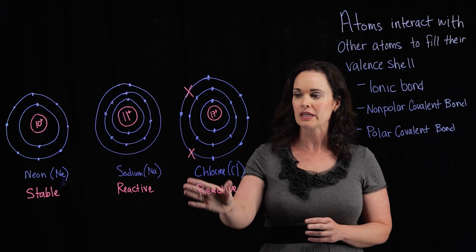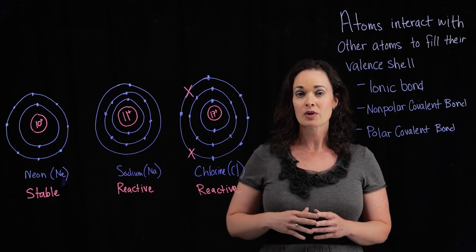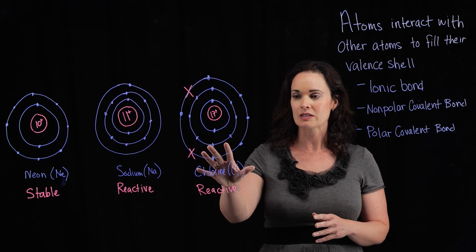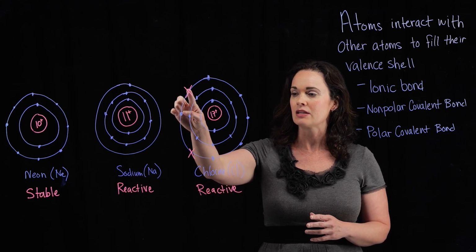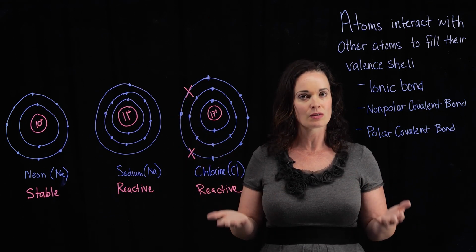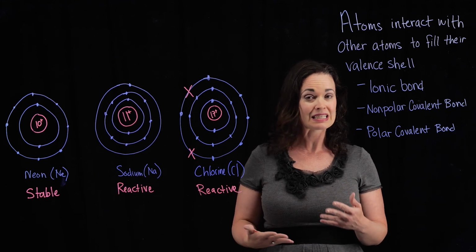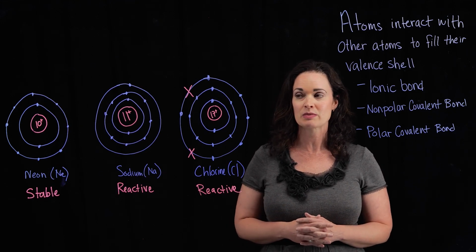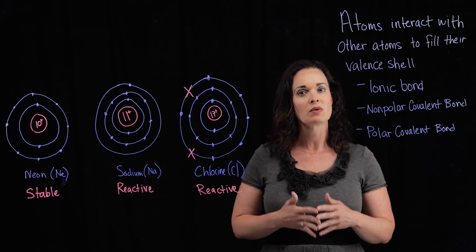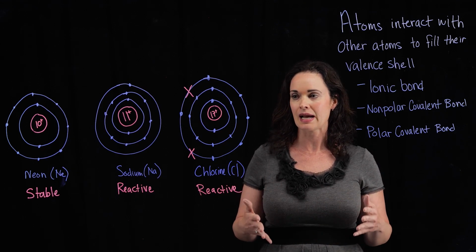If you look at chlorine, it has 17 protons, so 17 electrons. I've assigned them to their orbital shells, and you'll notice that its valence shell, so its outermost shell, is missing a couple of electrons. And if it could get an extra couple of electrons from somewhere, it would be most stable, in that most stable state and happy.